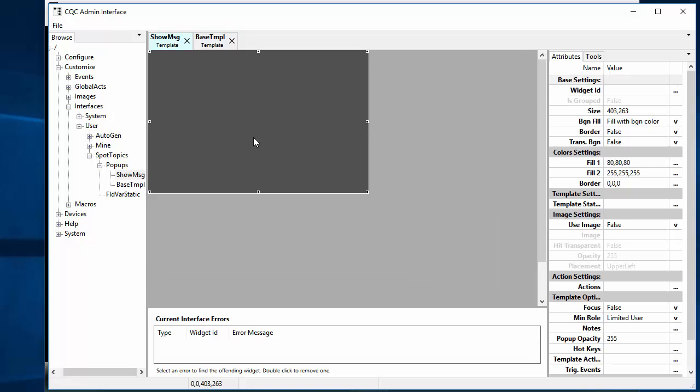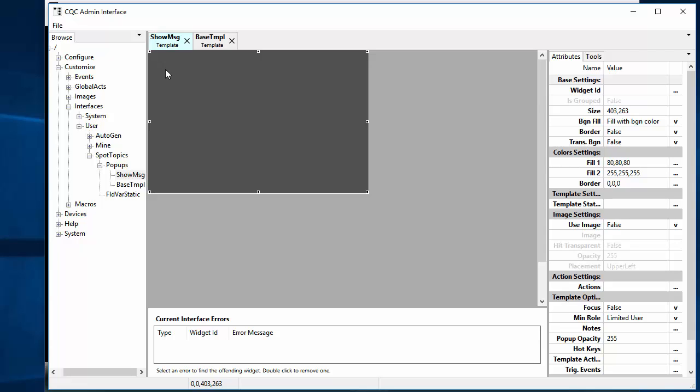The scenario that we're going to emulate here is very similar to, say, the OK dialog box in Windows, where you just want to show the user a message and they can close it once they've seen what you want to tell them. And of course, you would not want to do a separate template for every message that you wanted to show to the user. So you very much want to have something reusable, and we're going to demonstrate how to do that.